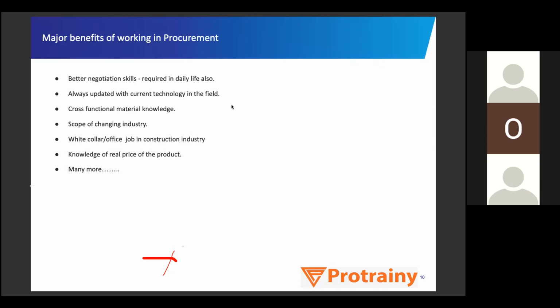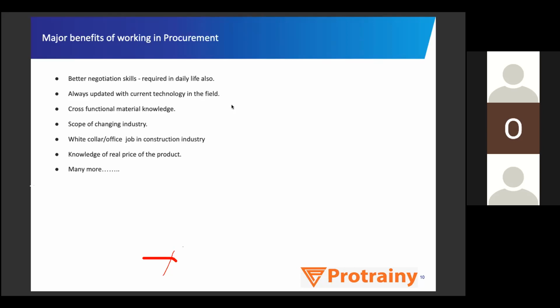You will be a better person while negotiating with your family also, that I want to go abroad, or I want to study there, or I want to go on a trip. Your family will ask, why do you want to go on a trip? Because I have done so much work. So you will have better negotiation skills, and you will provide good enough reasons to support your ideas.